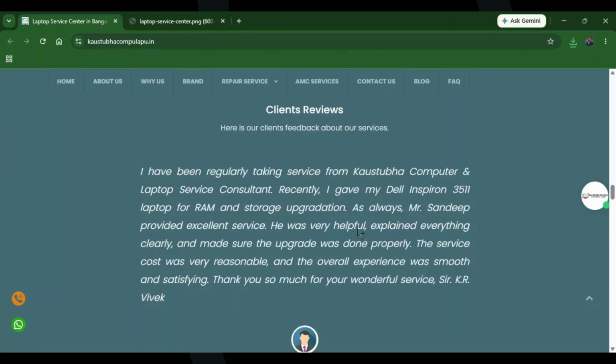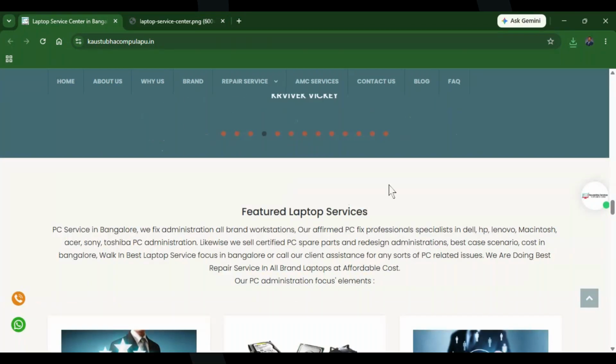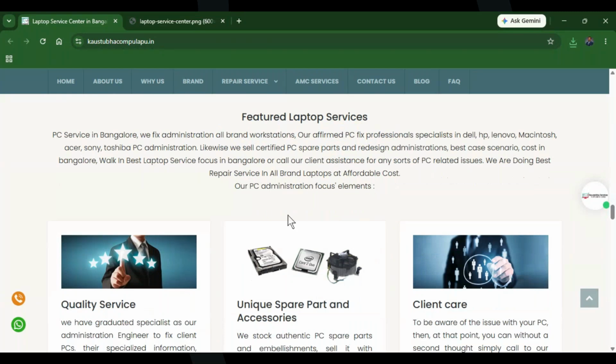So then in the bottom you have containers.